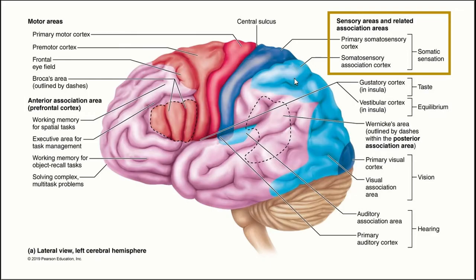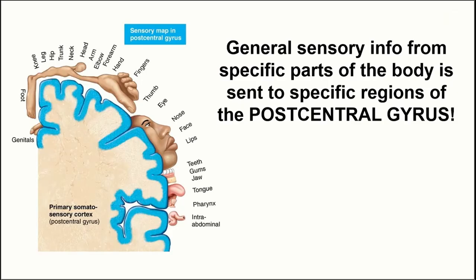If a person were to damage the somatosensory association area of the brain, they would not be able to identify objects based on touch alone. They would have to physically see that object in order to identify it, because the link between the sensation coming into their brain and the association, the deeper understanding and past experience with those objects, is no longer there.